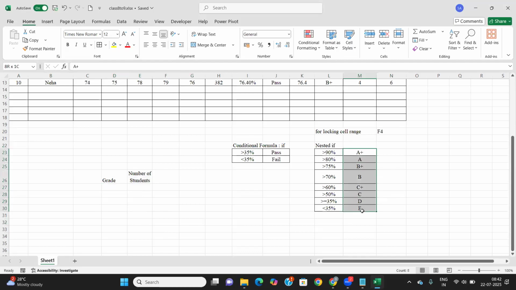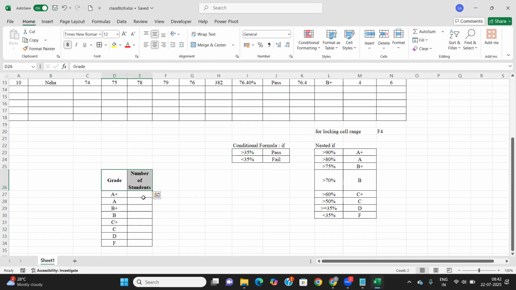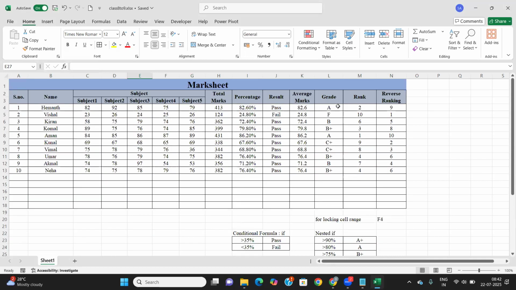Here we have this part. Okay, formatting, and the section. Then I want to calculate this. How many do we have here of A plus, A, B, C? How can we do that? Any idea? No idea. So in this case, I want to count how many A, how many B, how many B plus, how many C plus. That's it. How can we do this?